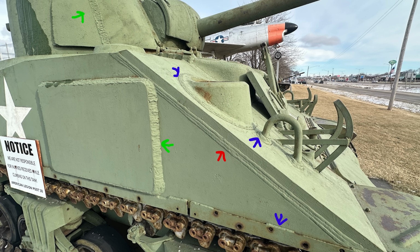Now, the red arrow depicts what I believe are subarc welds. I'm not positive, but again, wire welding didn't really exist back then, and the welds are too straight, too consistent, and the profile suggests subarc. However, they're a lot smaller, and it's done multiple pass.